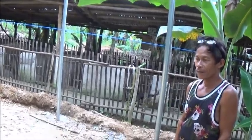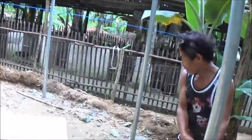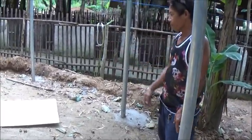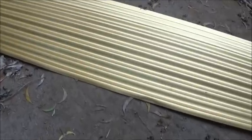For me, very easy. We put up the flat bar round, and then cut into two pieces. Yeah, cut in half. Cut right here. Very easy, no damage. You could just cut it in half, so you've got a 4 foot wall.